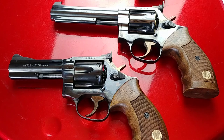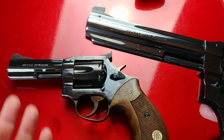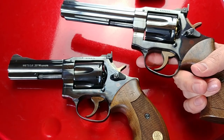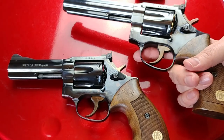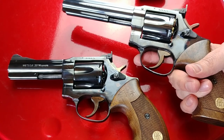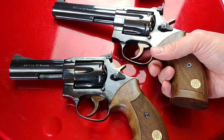You also have less muzzle flash with a longer barrel, for the same reason — more powder burns inside. With a shorter barrel, more powder burns outside, meaning greater muzzle flash. Some ammunition is specifically made with lower muzzle flash, but in general, shorter barrel means more muzzle flash. In a self-defense situation at night, there's a chance of getting blinded, and with a longer barrel that's less likely to happen.